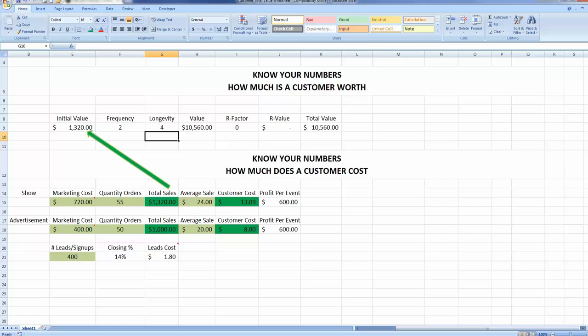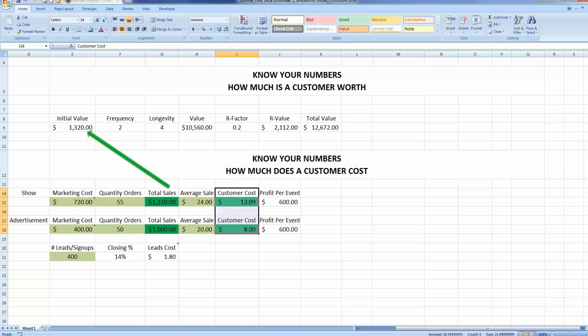And then again, if it's an event that has a lot of people that are likely to refer me to other people, let's say I go to a cheer event, and I know that all the coaches that buy one thing are going to maybe buy 15 things down the line, I can start assigning R factors or referral values to it and get total value for the event. I can get total value for the event, for the customers. I get profit for event, customer cost.